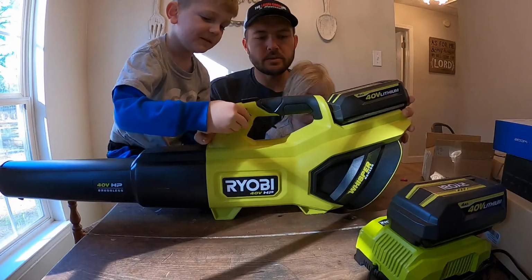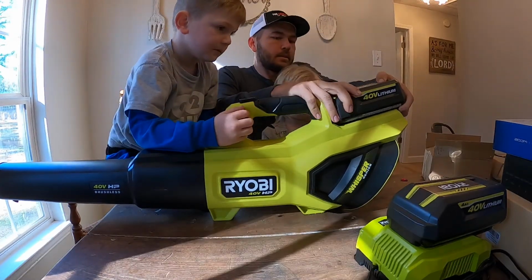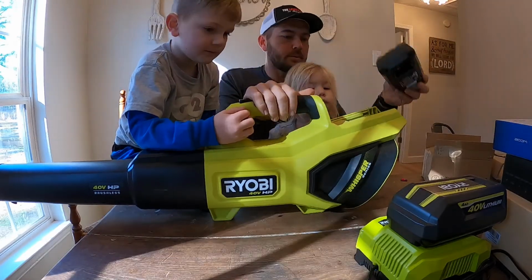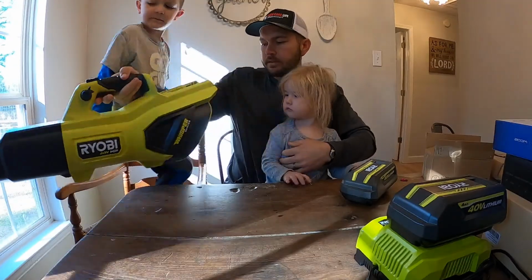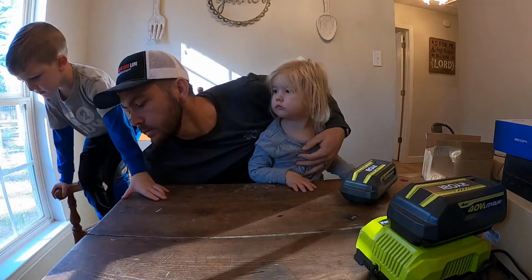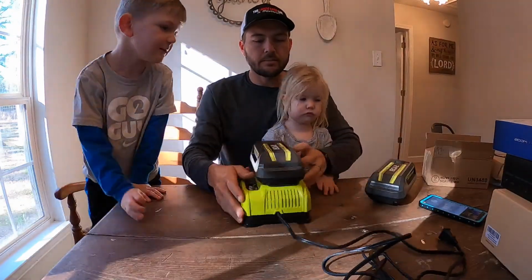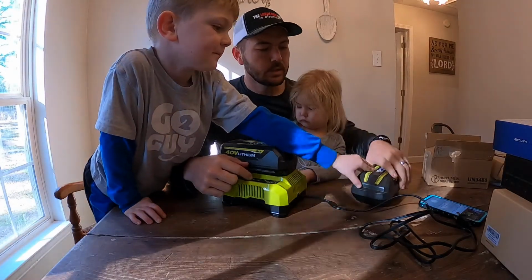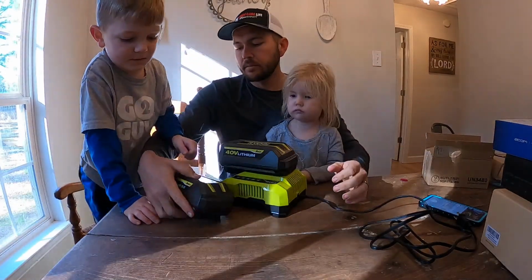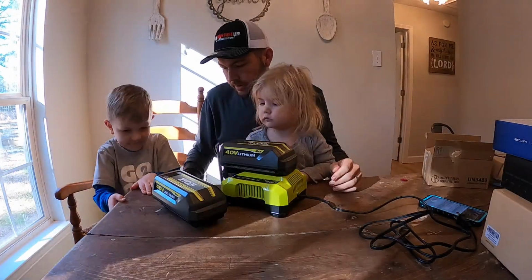Something that I noticed, here, River, let's set this down. We're going to take the battery off here. I don't know much about the Ryobi batteries or the blower. River, hang on, we're going to set this down on the ground. We're done with this for now. So something I noticed is this charger. River, you can press this button if you want to light it up, but we're not going to put it on the blower. We're going to leave it off.